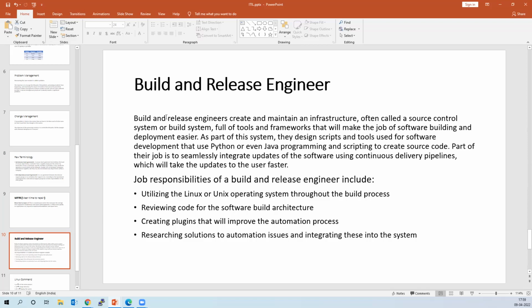He takes care of the infrastructure, source code management, build system, and all the tools and frameworks.